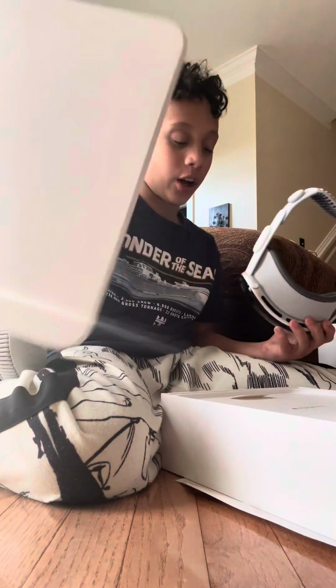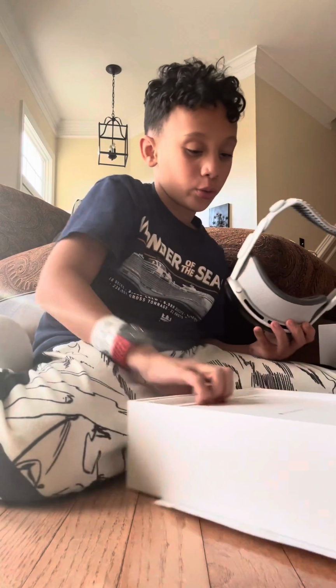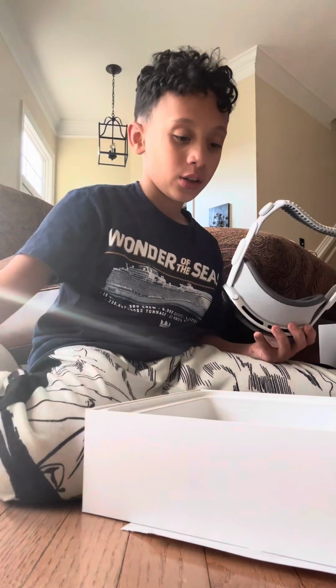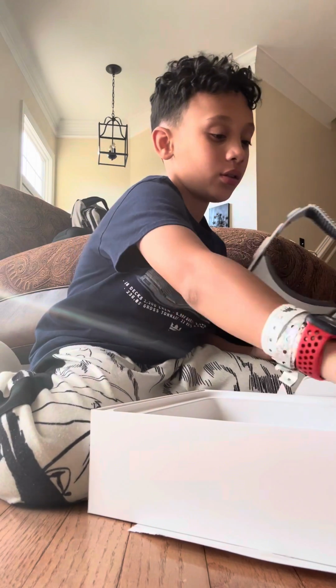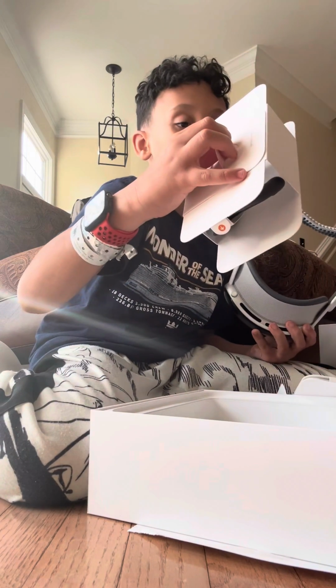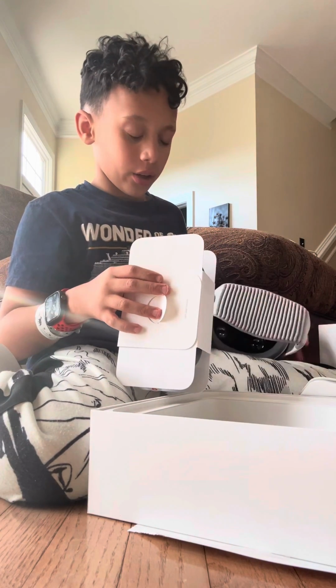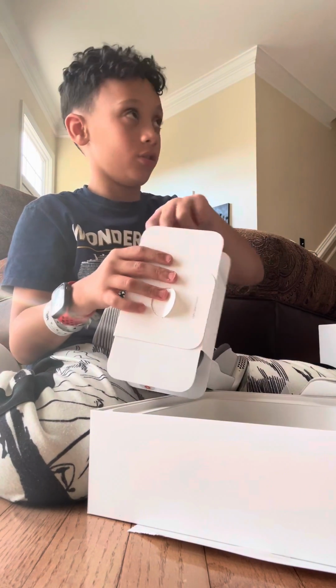Doesn't it come with the iPhone 14? iPhone 14 anywhere? Did you lie to me? Oh, never mind. They didn't lie to me. They done lied to me. They said it came with the iPhone 14.